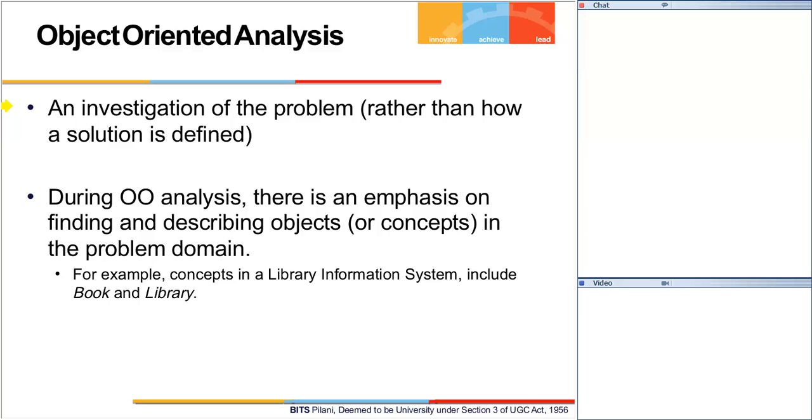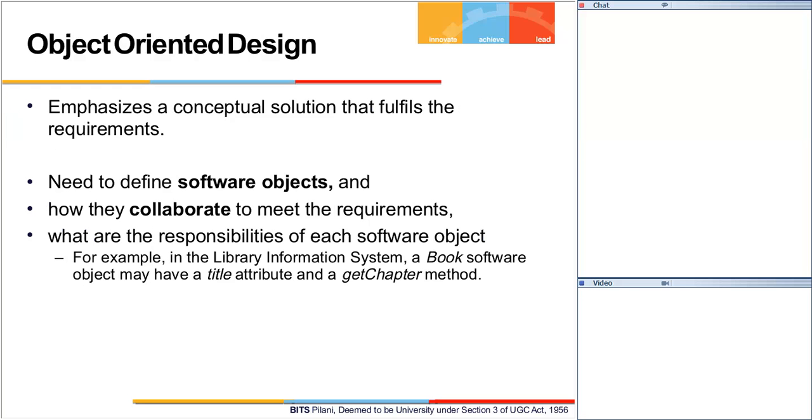The problem that I face when students draw the domain model and give it to me is that everybody knows how to draw a class diagram, and your domain model is quite close to the class diagram, and the rush is to draw the class diagram. You are not expected to draw the class diagram. The class diagram is the second step, which is the object-oriented design. It is giving you a conceptual solution which comprises the software objects.